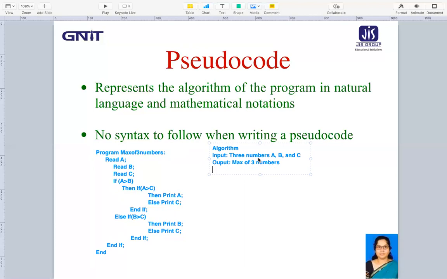And then we will be having our steps. So the first step is start. I told you the algorithm always starts with the start symbol or the start statement.